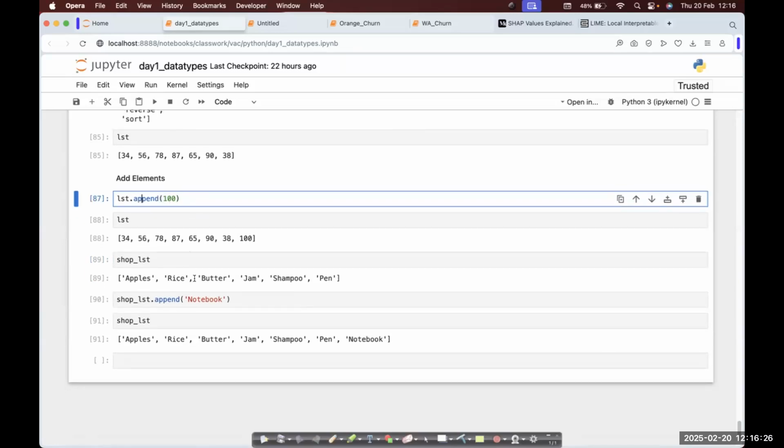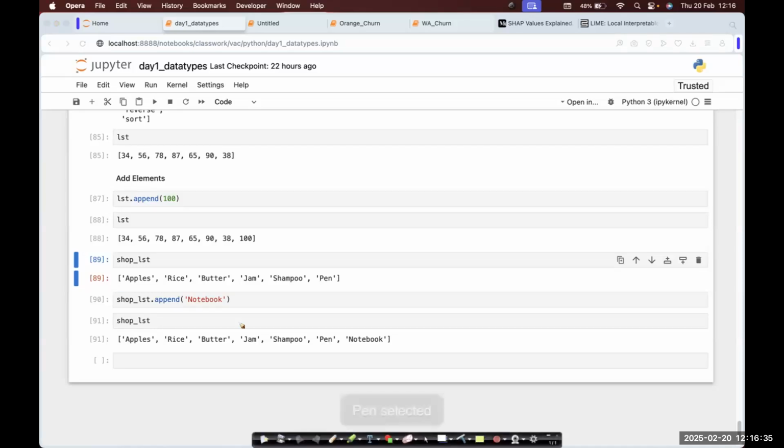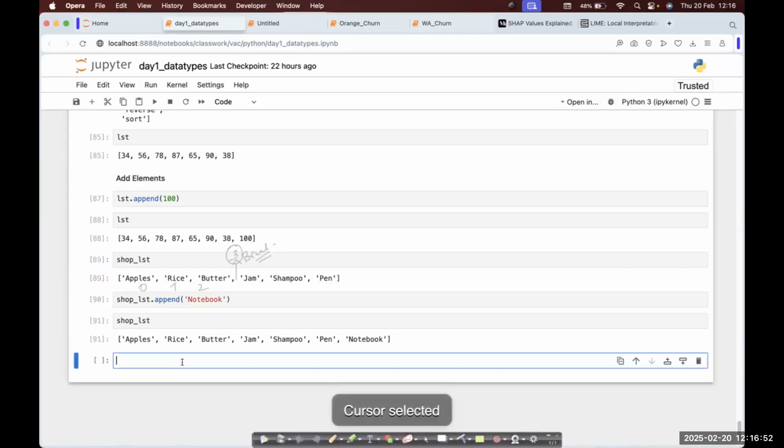If you want to add something in between, let us say between butter and jam I want to add bread. What is that position? 0, 1, 2, 3. So I want the third element to be bread. If I want to add it somewhere in between, then I have to say insert, because append can only add at the end.